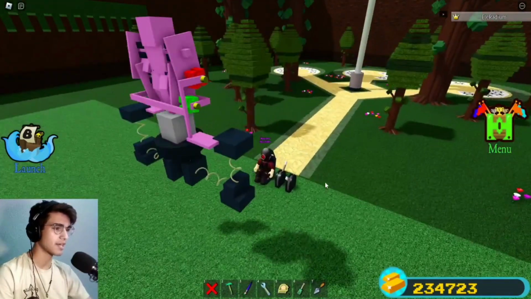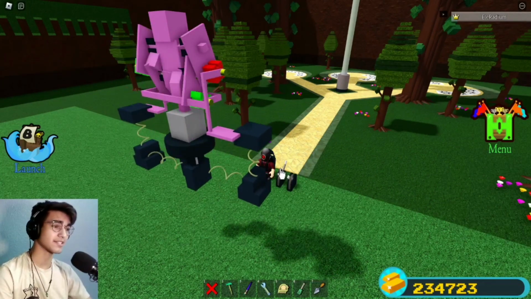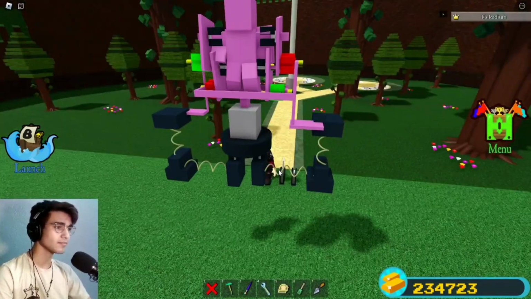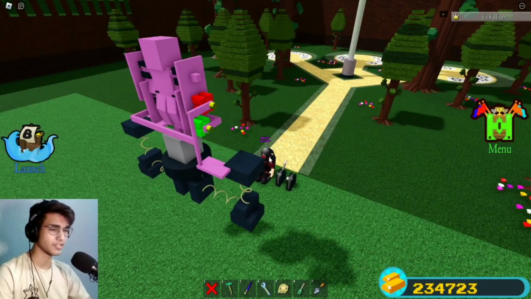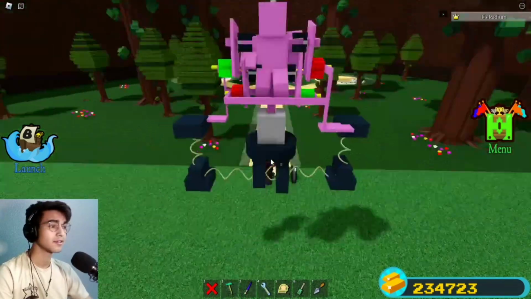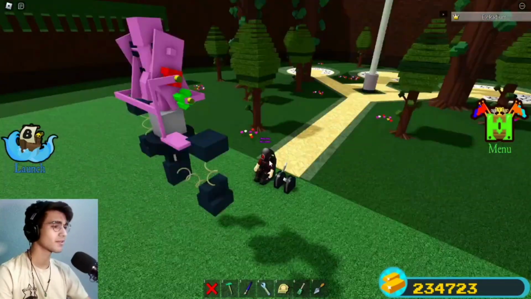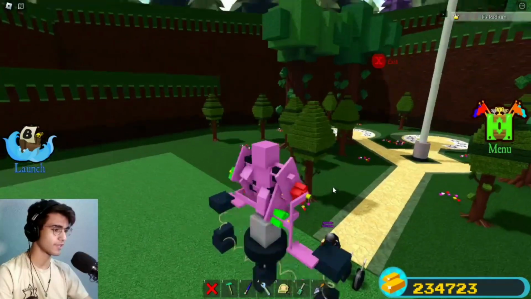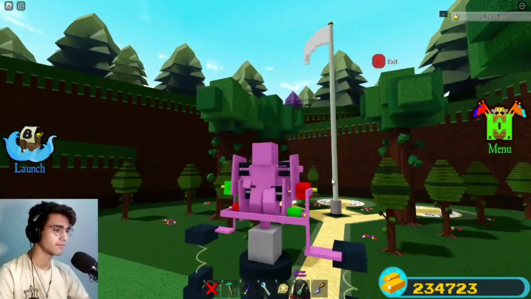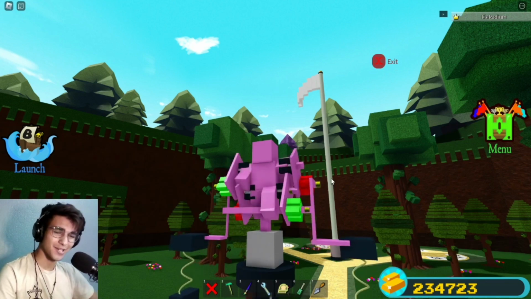Just test that out. Now, this is what I meant. I guess with practice, you can get it to the position where it stops nicely, but otherwise it's still fun. Like, I mean, look at this. This is honestly so cool. Oh yeah, and then you just flick the switch for the camera. Cool, right?